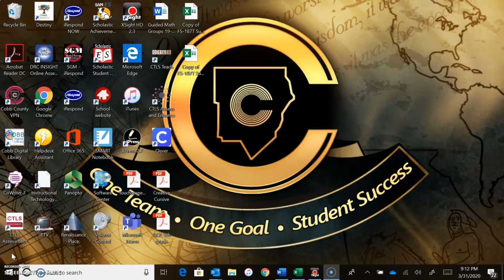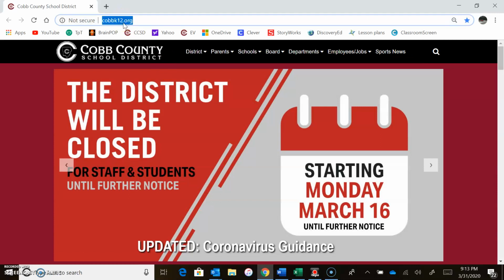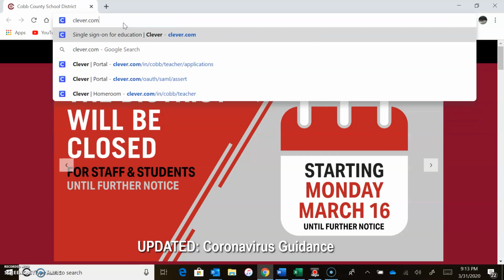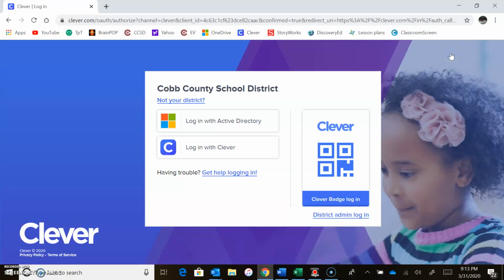Morgan. I want to show you today how to get onto Clever and also how to get onto Freckle through Clever and also help you navigate Freckle a bit. So first of all, go onto the internet. I use Google and type in the address bar clever.com. I actually bookmark it so that it's up here at the top for quick to get to things, and go to log in as a student.